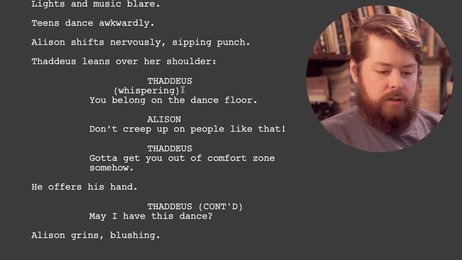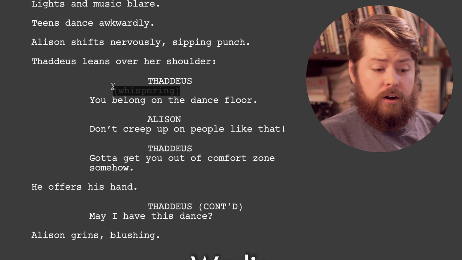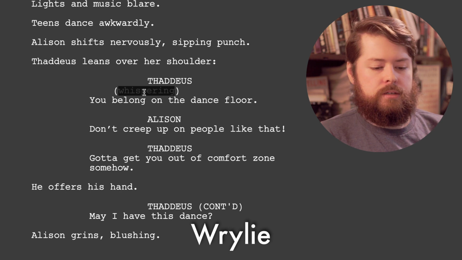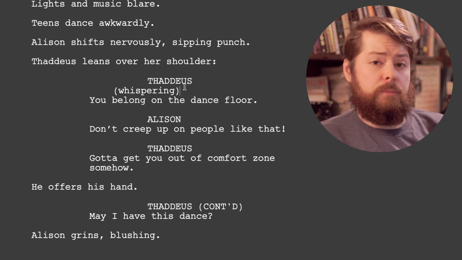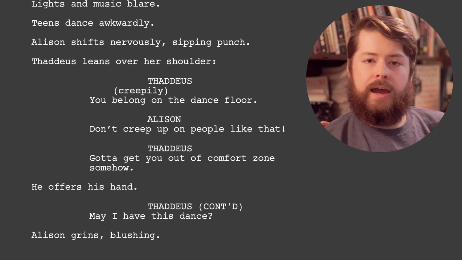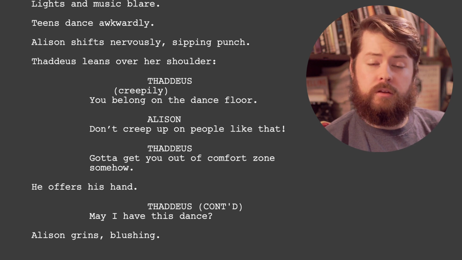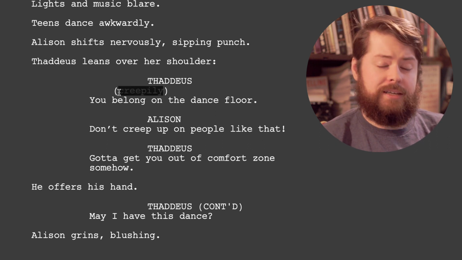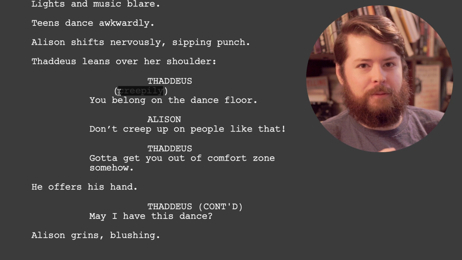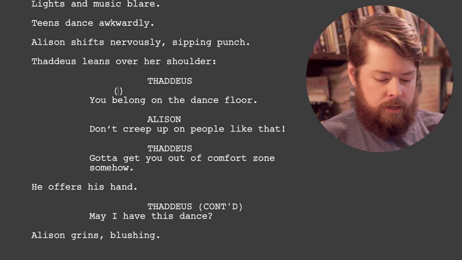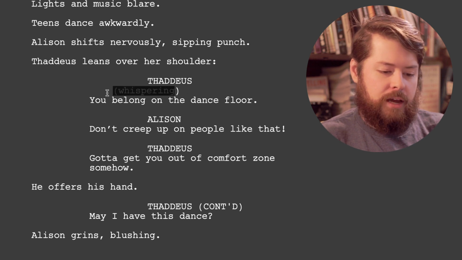The last element that you need to worry about is this one right here, and this is called a wryly, or a parenthetical, some people will call it. And you don't want to overuse these. Really, some people I've seen, if they're beginners, will put a lot of emotion words in here, say "creepily," but no, that's something that the actors and the director will come up with based on the context and subtext of the scene. You don't want to put these emotions in here unless it's something that is kind of unclear from the context and subtext what the emotion should be. In that case you could, but for this, I really just want to know, is he shouting? Is he whispering? Is he talking on the phone? Something like that is going to be in wrylies.